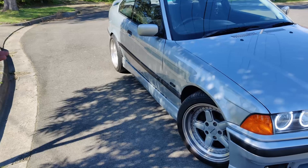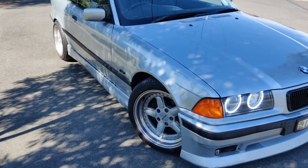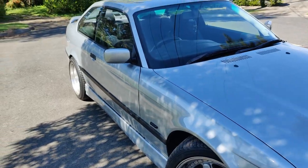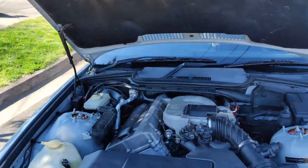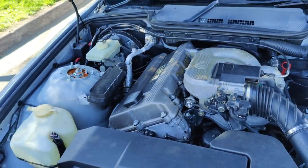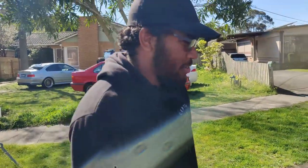So I had Type 1 AC Signature wheel, so I recently changed to this one because it has the tires and everything. Yeah, it has the dish look, right? Deep dish look. So this is 318i. It is a 1.8 liter 4-cylinder engine. This is the original engine. This is not the fast car, you know, not the fastest.